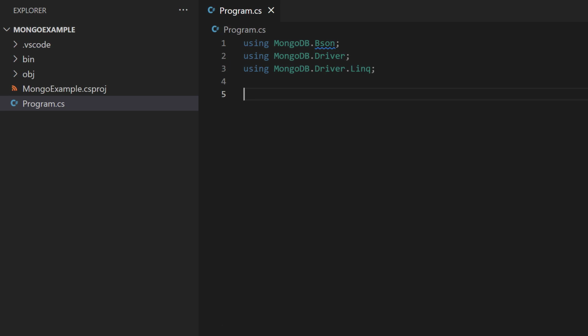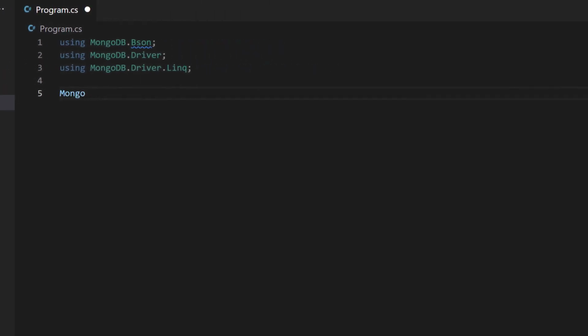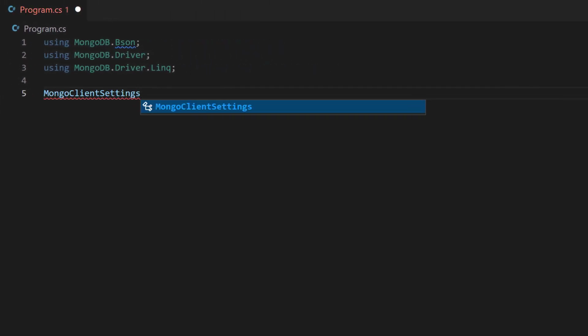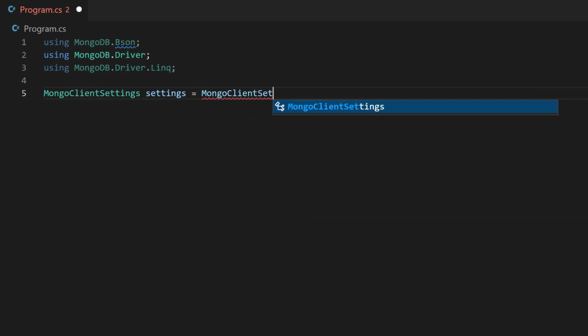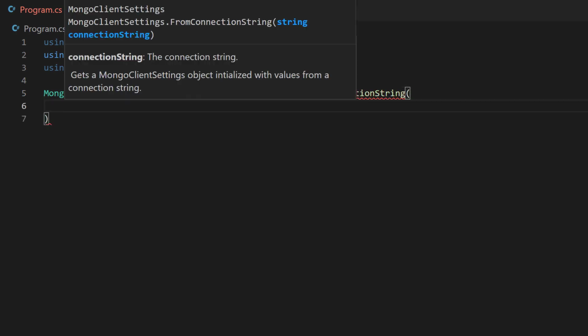What we're going to do is we're going to establish our connection to MongoDB Atlas and configure our LINQ provider. So let's go ahead and add the following. Let's say MongoClientSettings settings equals MongoClientSettings.FromConnectionString. And we're going to use a variable that's found within our environment variables.